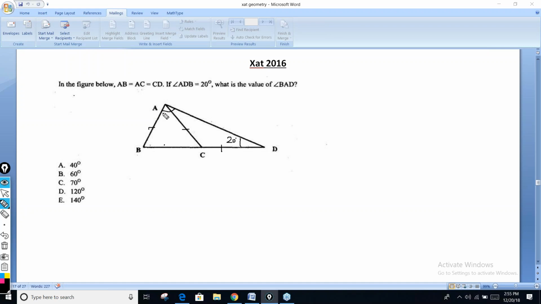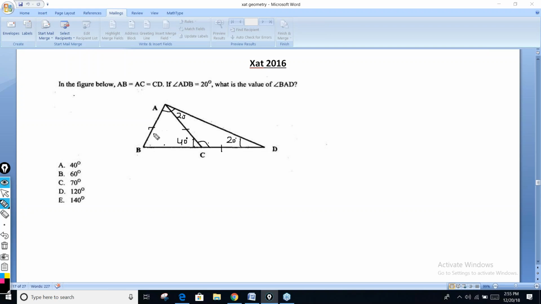So start from here. In this triangle, if sides are equal, the angles in front of these two sides have to be equal also. So if this angle is given as 20, this angle A has to be also 20 because these two sides are equal in this triangle. Now with the property of the exterior angle of a triangle, if this angle is 20 and this angle is 20, can I say this angle will be 40? Otherwise you can use the triangle property: 20, 20, 40. So this angle will be 140. If this is 140, this angle would have been 40, straight line angle. Otherwise use the exterior angle property directly.